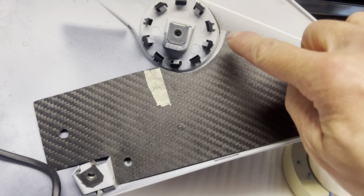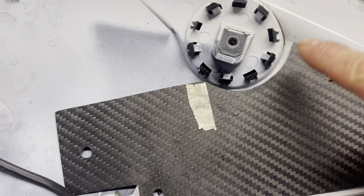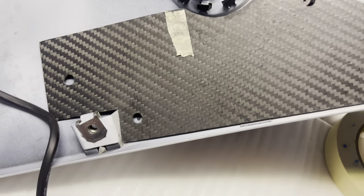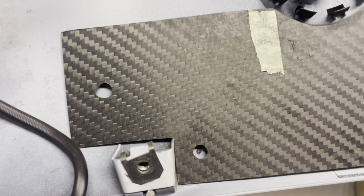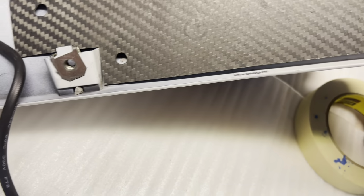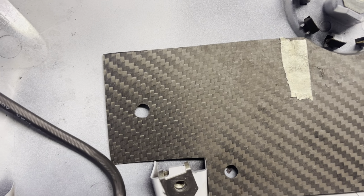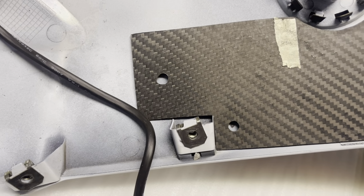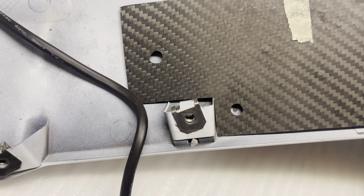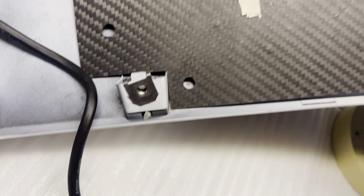All right, so we did end up taking a tiny bit of material away from here, just using a Dremel, and it cuts very fast, so you have to be very gentle and careful. So this thing is gonna sit up kind of like this. It seems like that hole is in the place where it needs to be. I'm gonna make sure, obviously. And that one, I will make a new marking, because I used some Goof Off and took the permanent marker mark off since it wasn't in the correct spot. But this looks pretty good like that.